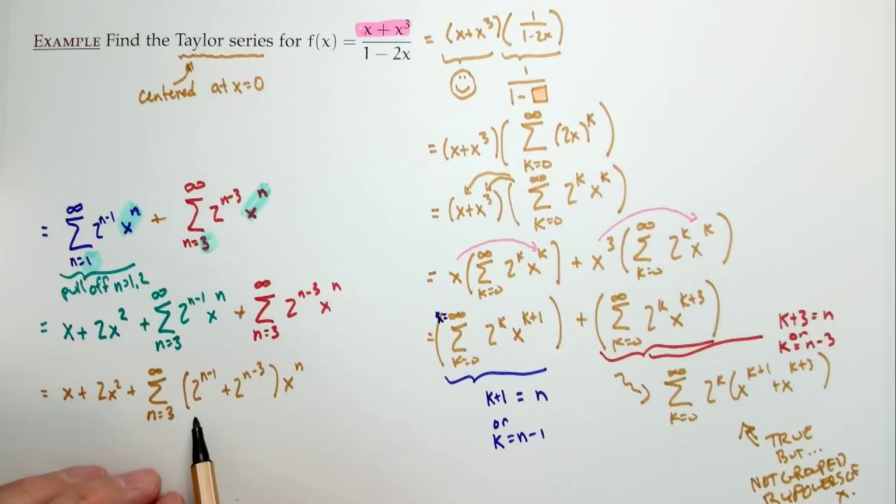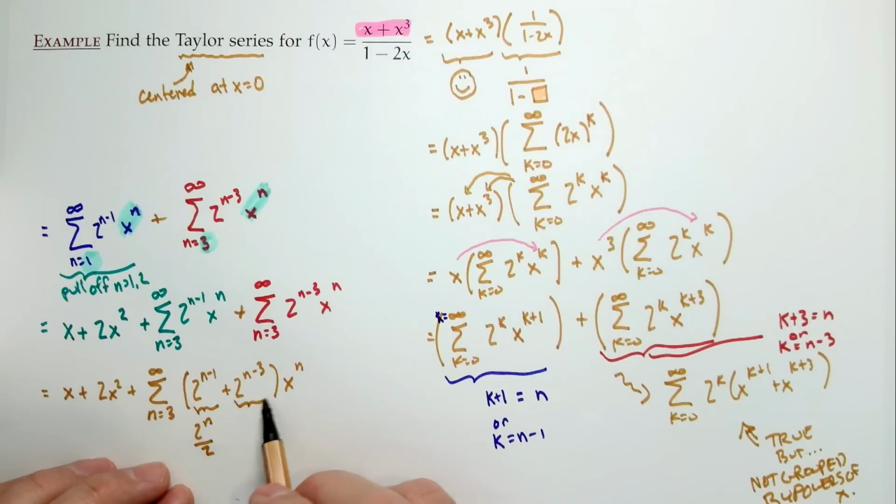We could actually stop there, but I'll point out you can even go just a little bit further, because if you think about what this is, this first term here, that's 2 to the n times 2 to the minus 1, which is n over 2. The second term, 2 to the n minus 3, is really a 2 to the n over 2 to the 3, which is really an eighth. And so here, you can think of it as 2 to the n pulled out, and you get 1/2 plus 1/8, which is 2 to the n, and 1/2, that's 4/8, plus 1/8, which is 5/8.